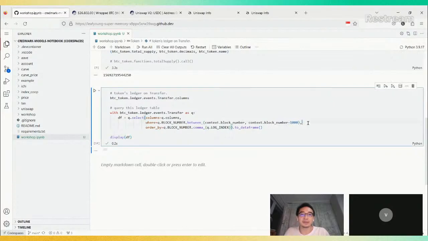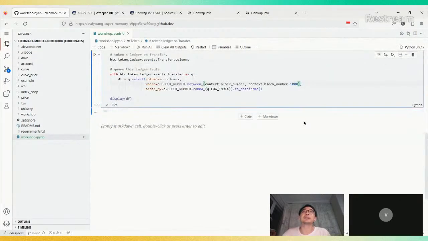Okay, so there's not many transactions. Let me increase a bit of the range. Okay, so let me do this.